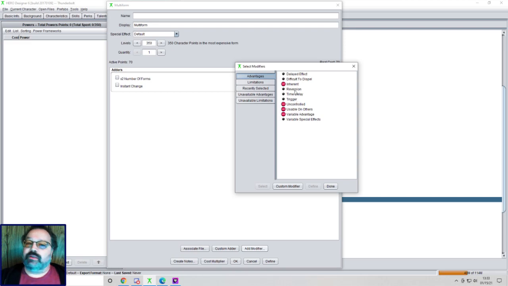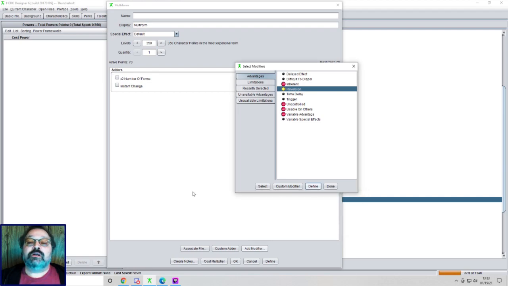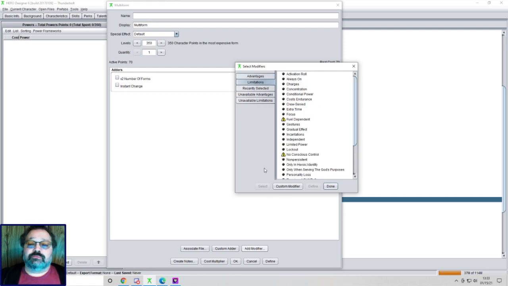Reversion, well, let's define it. This limitation represents a character who will revert to his true form if he is stunned or knocked out while it is multiform. So, generally speaking, not a good thing necessarily, but you want the option there. Maybe some concepts require it, or you want it. So I'm going to jump straight to limitations.